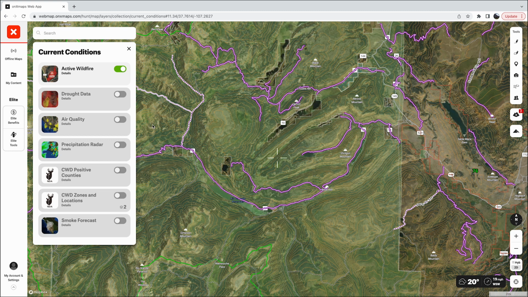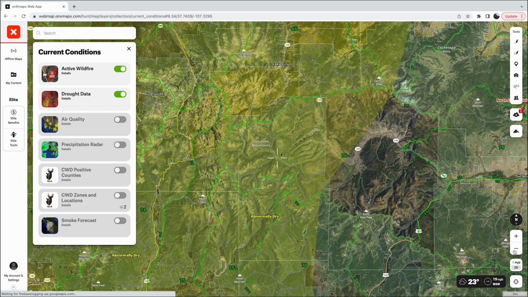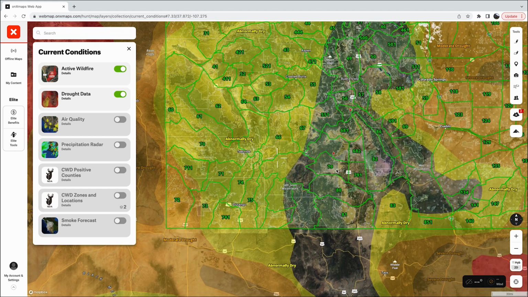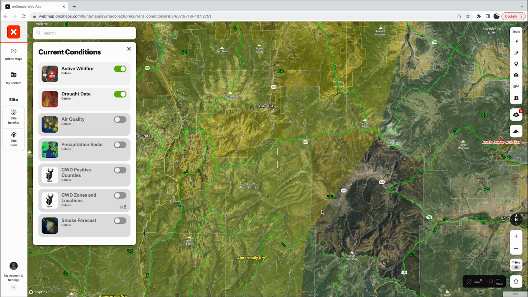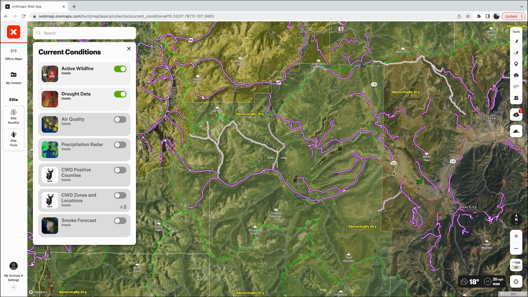What I also like to turn on is my drought data. When I turn on my drought data, it lets me know what kind of precipitation we're getting in that area. Sometimes I'll look at this in a great big scale of my whole state, and we see if it's abnormally dry, severely dry, moderately dry, because that is going to play a huge factor in what kind of habitat I'm going to be hunting, whether there's going to be growth.